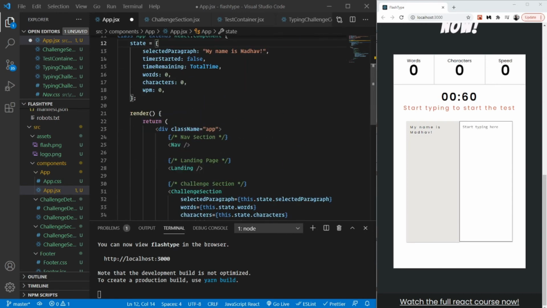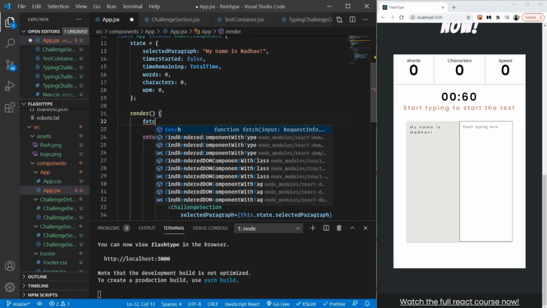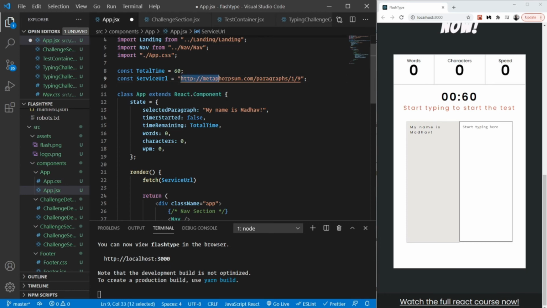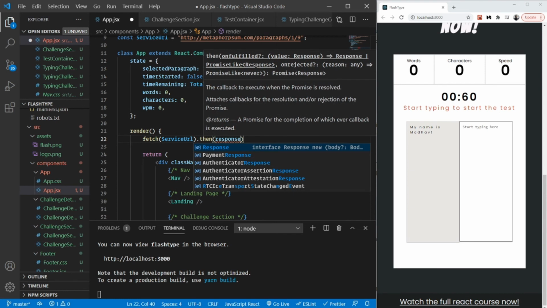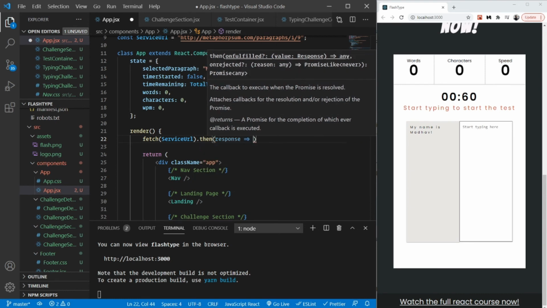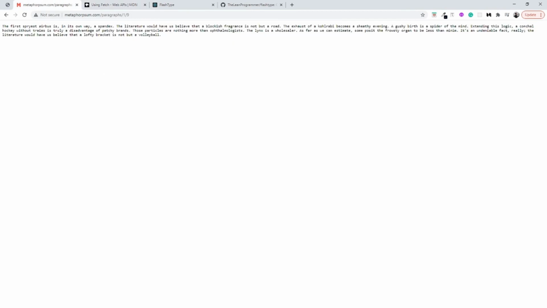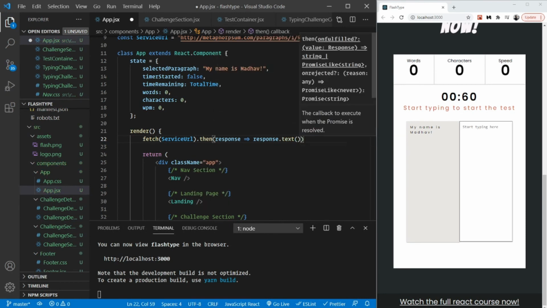For now, I know this is something really bad. I am going to make the API call inside render itself. But for now, just to check whether it works or not, let's just try to do it. So I am going to call fetch inside my render method, and I'm going to provide the service URL. As you know, the service URL is nothing but http://meta or something like that, and this is the actual URL of that particular API. Now this is going to return a promise, which I'm going to use a .then on, and then it will return a response. From my response, I am actually going to use response.json. No, as I told you, this particular notation is not JSON, it's a text notation. So I am going to use response.text, and very simple, this again returns a promise.